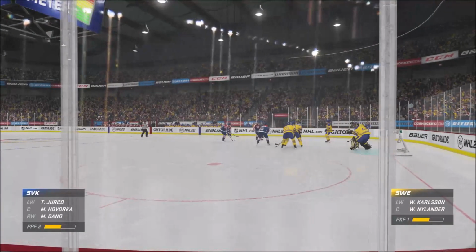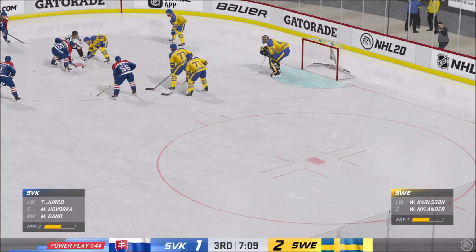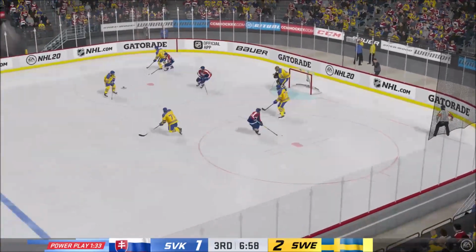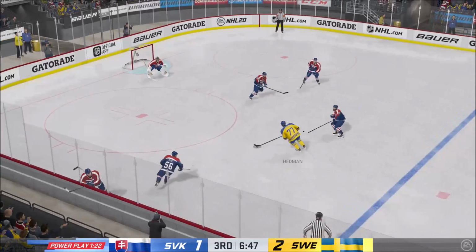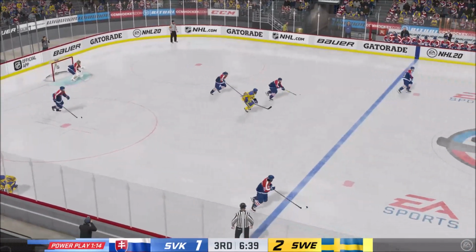Team Slovakia's got to be frustrated with how things have played out tonight, trailing in this third period. Offensive zone faceoff, and he wins the draw. Misses over the net. Oh, man, he's frustrated with himself. He's got to get that on the net. Carlson's got it along the wing. On the backhand. Stopped by the goaltender.